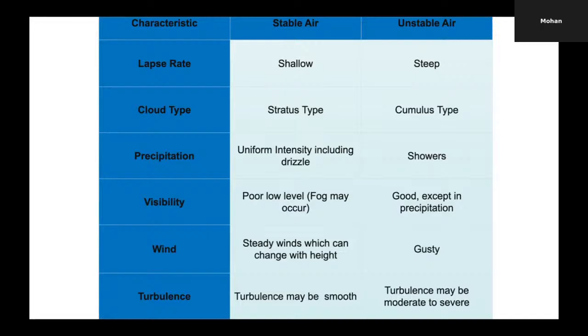To summarize, this is the stable layer, which is shallow. As for the cloud types, even if you have a stable layer, stratus-type clouds can form. It doesn't mean that clouds cannot form. Stratus or altostratus form at some higher heights. From the surface to where the boundary layer effects are, in the free troposphere, that stability will be there, but still clouds form. That is the stratus kind of cloud. When it is unstable, as answering your question, you can see that stratus-type clouds can form during a stable layer also.